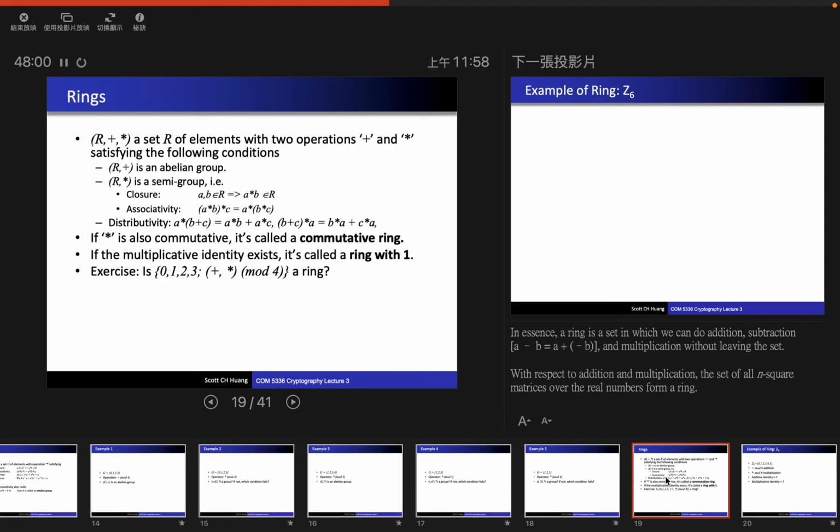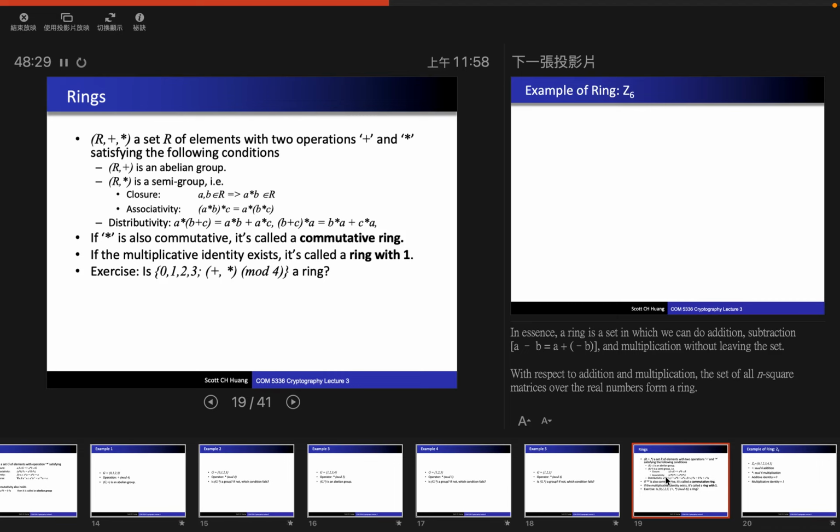If that exists, we call that 1, because it satisfies what we have learned. It's our habit. It's not contradictory to anything. So we call this 1. Okay, it's a ring with 1. In addition, if G4 holds, it's called a commutative ring. It's just a technical term. They don't use abelian ring. If there's an abelian group, there's a commutative ring.